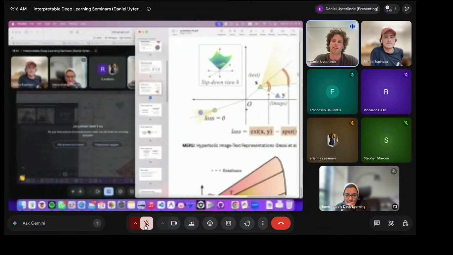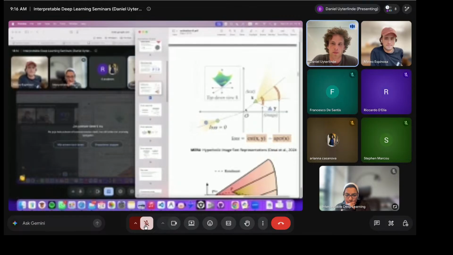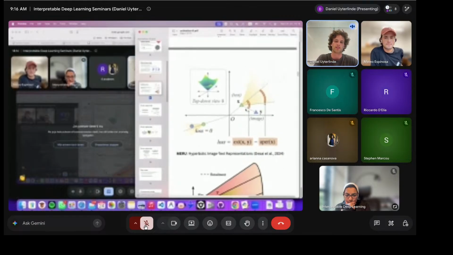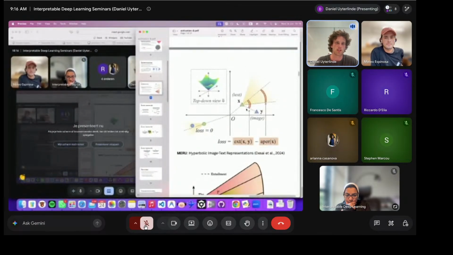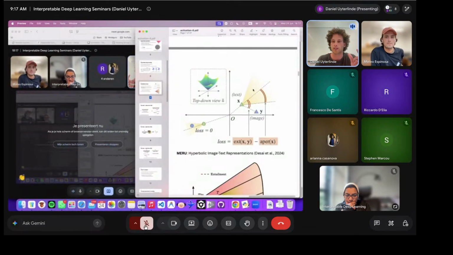So yes, this hierarchy is implicit. We're not using any labels of this is a child or a parent concept. We're just making sure this image embedding falls within the entailment cone of a text embedding. And then on top of this, we also do contrastive learning. So there's two losses, this entailment loss and a contrastive learning loss.